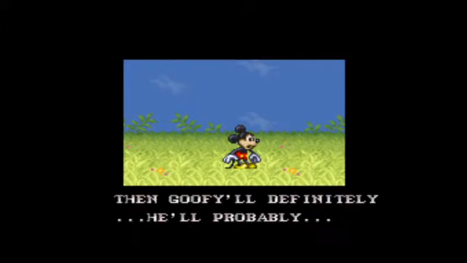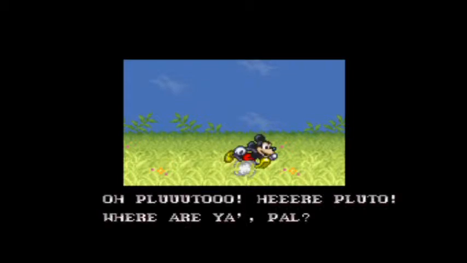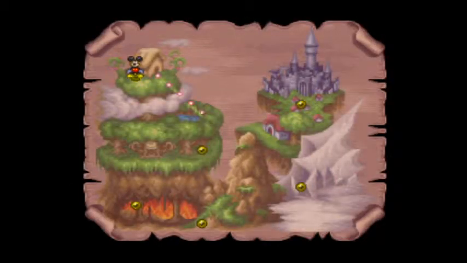And then Mickey's, of course, worrying about his best friend, Pluto. So, he's just gonna run off. And somebody should have told them not to play near a cliff. But yeah, this is the plot to a Disney game, so I'm not really sure why you'd be taking plot into consideration. But here we have 6 worlds to deal with. So let's just go ahead and get the first one started.